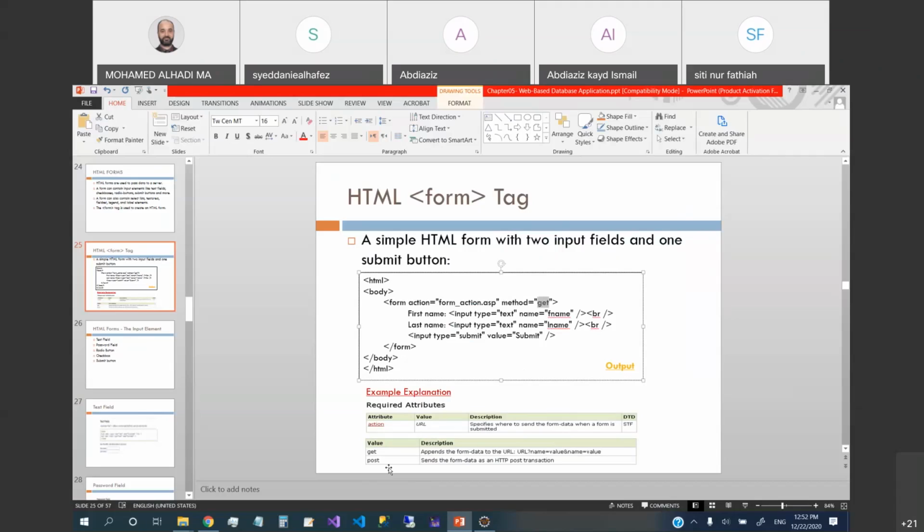You can see the description here. Get appends the form data to the URL, name equal to value, and name equal to value, like that. This is the format. And the post sends the form data as an HTTP post transaction. That post transaction is going to be sent to the server in order to be saved in the database.